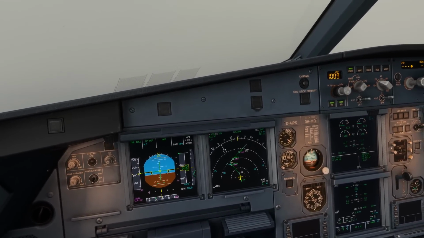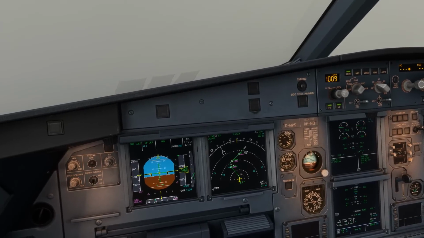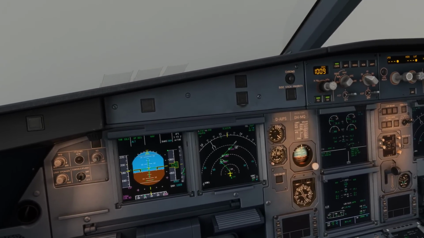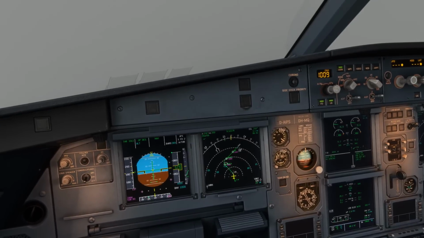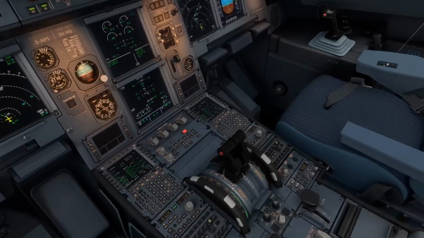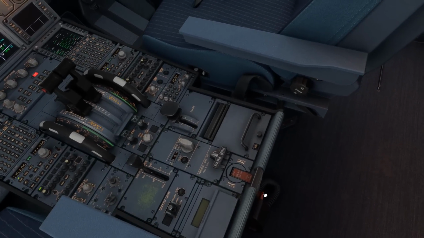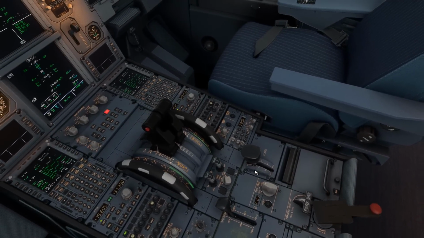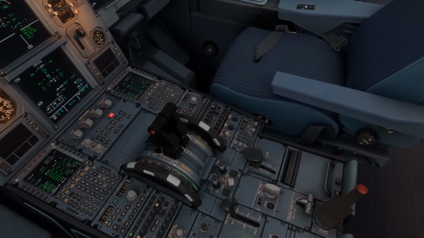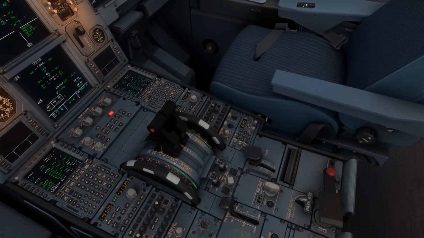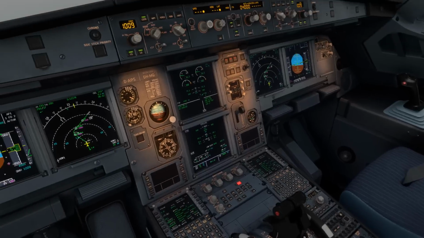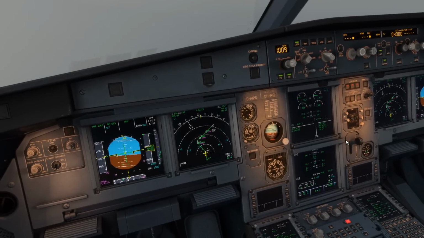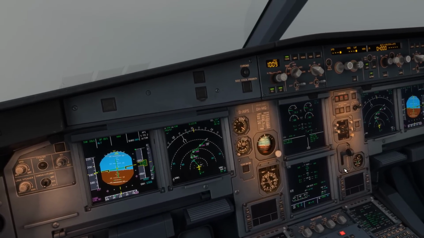So landing gear gravity extension, there's a caution there. Do not apply this procedure if at least one green triangle is displayed on each landing gear wheel SD page. Not relevant to us here. Gravity gear extension hand crank, pull and turn. So coming down to the back of the pedestal, turn that through 3 rotations. It's 1, 2, and 3. You can see there the gear is extending. Just went until we got 3 greens.